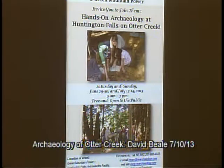And now, this weekend, we'll be having a public outreach program. From 9 to 3 on Saturday and Sunday, if you'd like to come out to VTAD 350 at the Weybridge substation, I can show you around the site, and I can show you what these features are. We haven't found a lot of diagnostic tools, but we've found parts of tools and a lot of lithic debitage. But it's still interesting to see. So if you'd like to come out, please do. We'd enjoy having you there, and we'd like to show it to you. And any questions, I suppose?